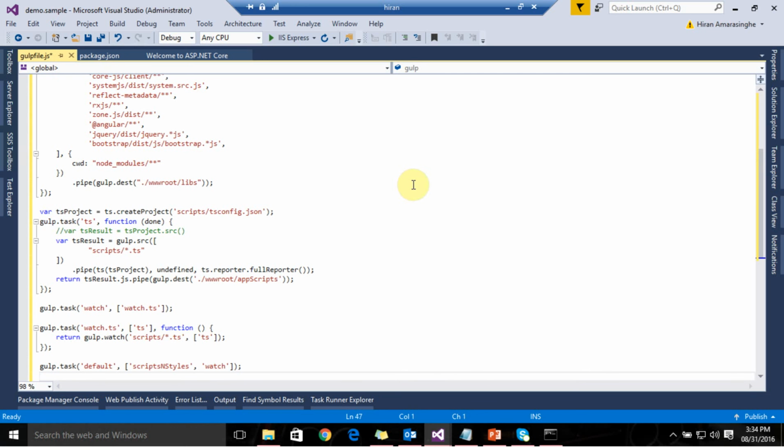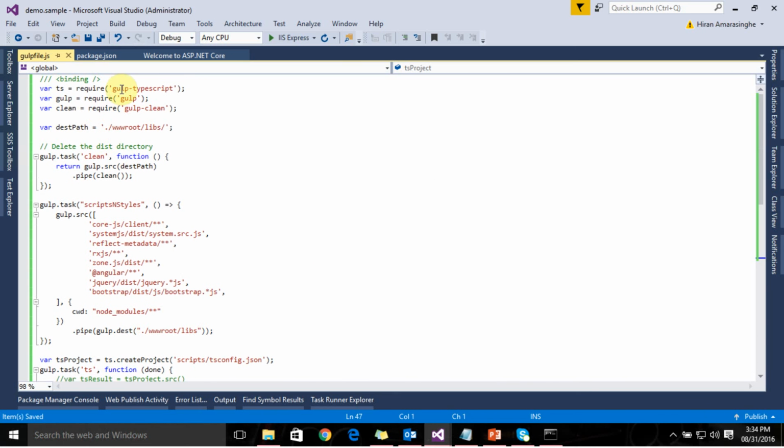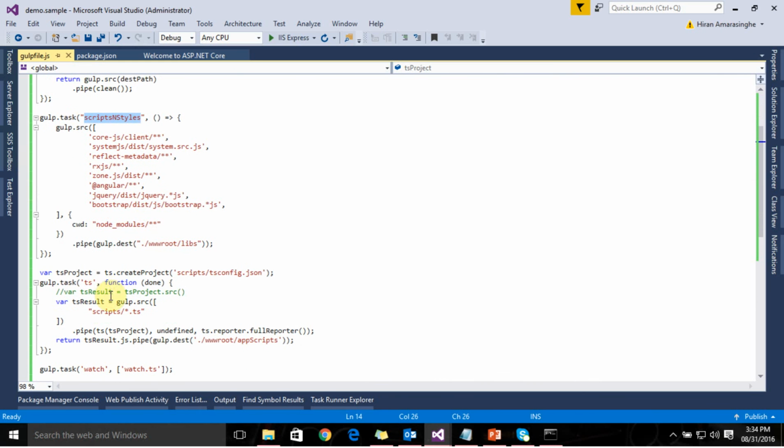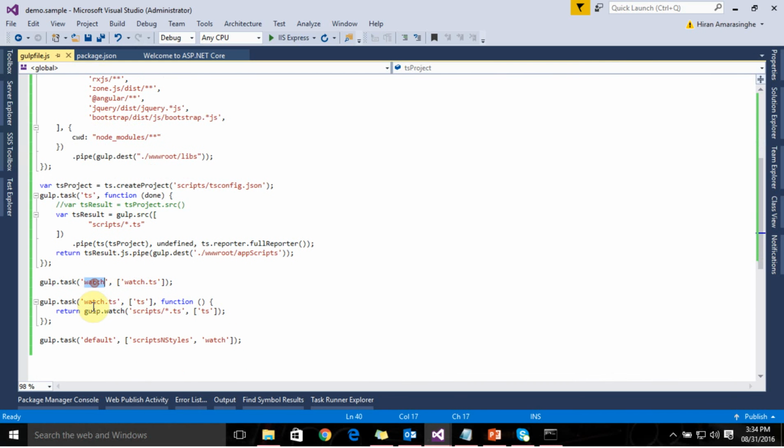In future Visual Studio versions, they might ship this with the default ASP.NET template. True, that's true. Yes. So here these are the tasks: scripts, styles, watch. These are the tasks that you created.